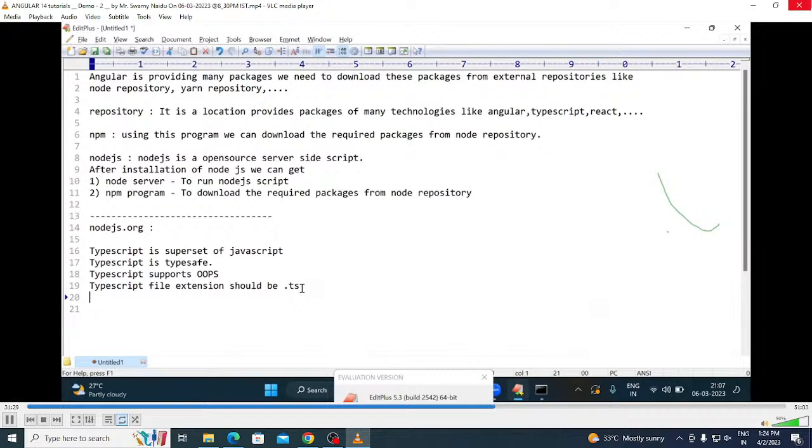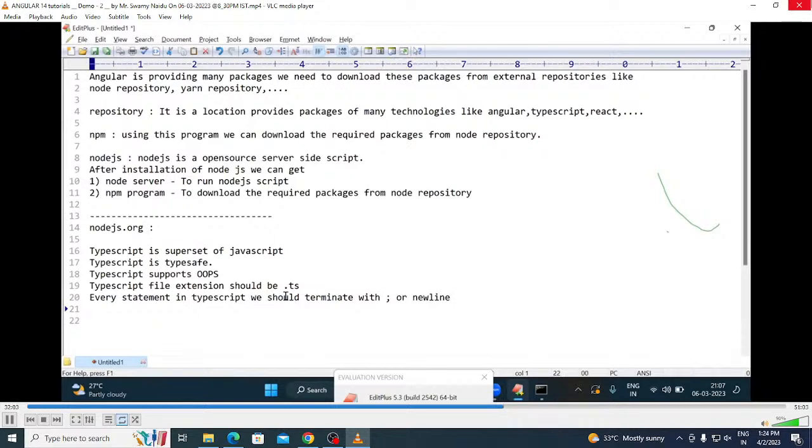So TypeScript file extension should be .ts. So pro.ts, like that. Any file, login.ts, like that. We are creating the files. Now here, every statement in TypeScript we should terminate with either a semicolon or a new line.